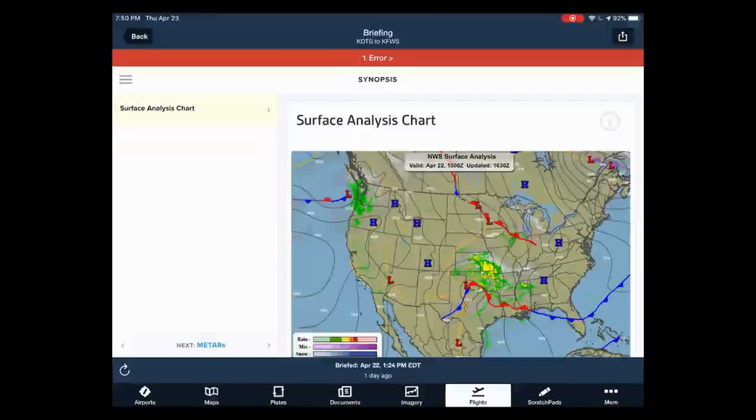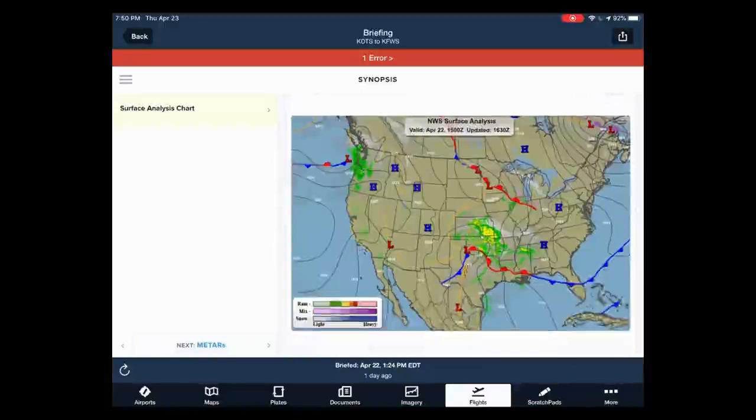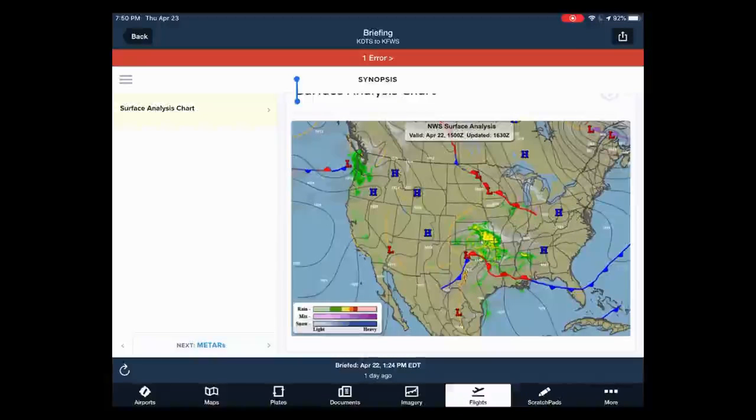Well, no surprises, we've got a low pressure system. And not only a low pressure system, but a pretty active one at that. So let's get into some of the specific details about this low pressure system. I'll go back to the slides here to get a blown up version. And we're also going to look at some theory, of course, behind this. So I'll draw into this a bit.